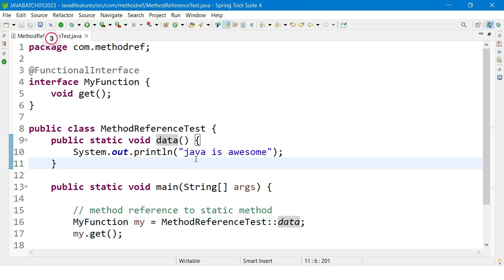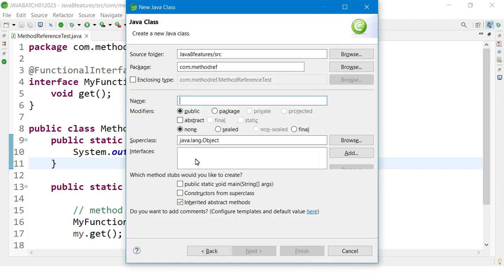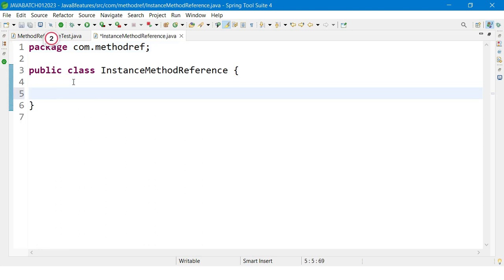Let me create one more class, and let's give it the name InstanceMethodReference. If I say instance method reference, it means I have to create an instance.